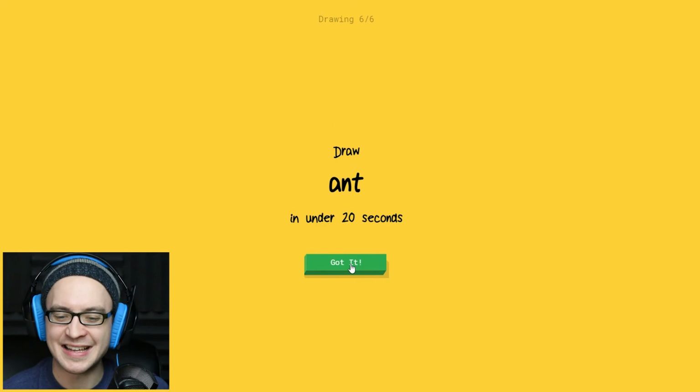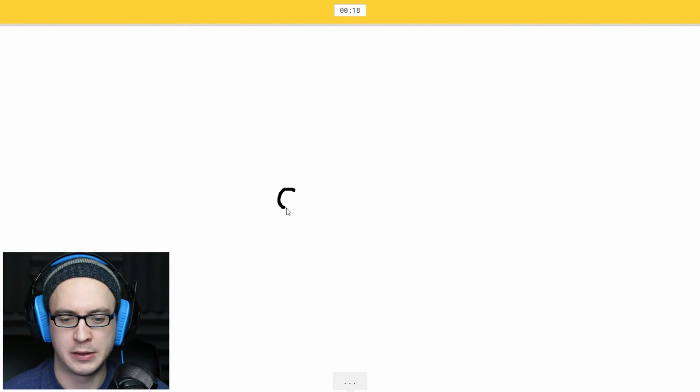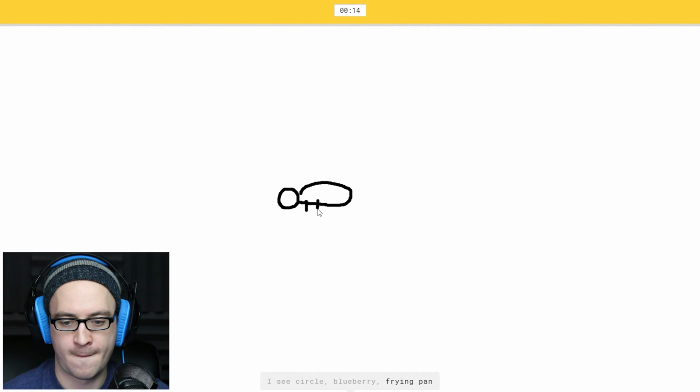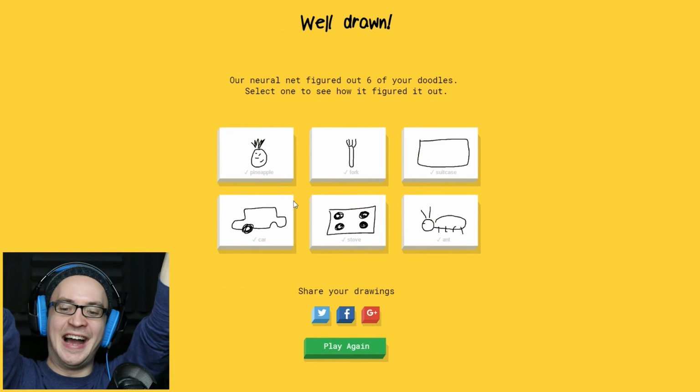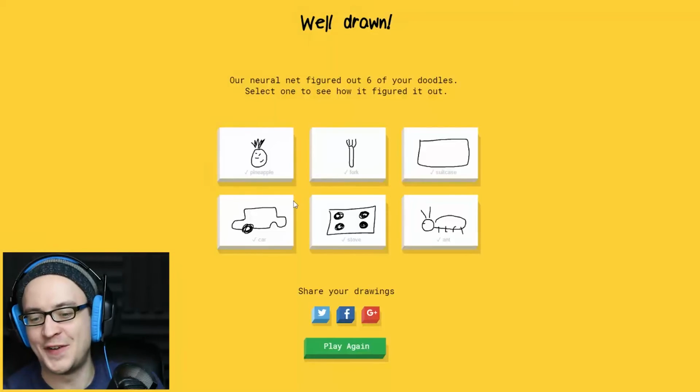Okay, draw an ant in under 20 seconds. Okay. I see circle. Or blueberry. Or frying pan. Or bread. I see the best mouse I got here. Oh, I know. It's ant. Yay! I got all six! Nice! Man, this is so much fun!